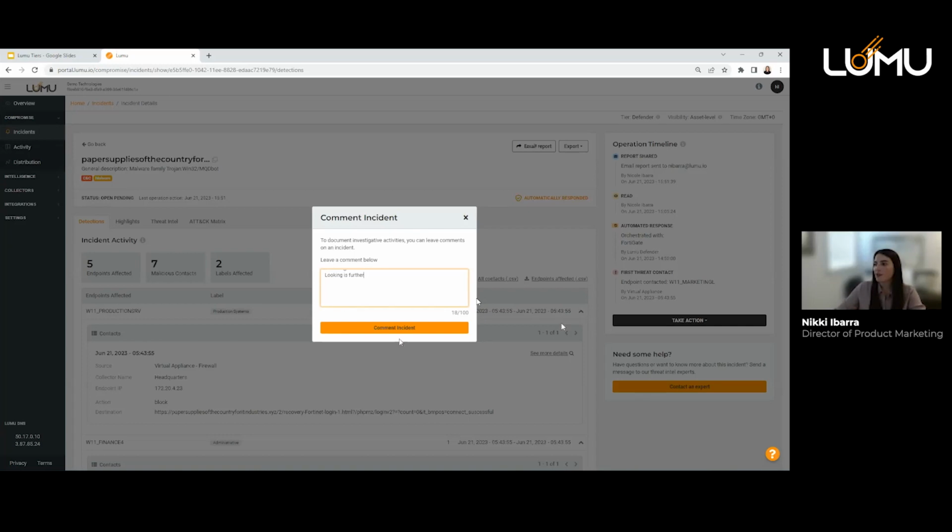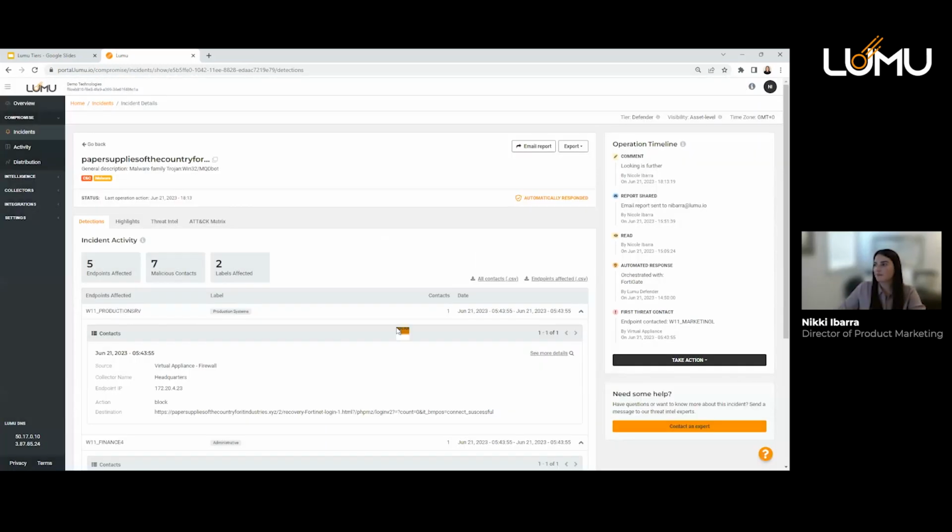All right, you leave your comment there. And then again, just a good way to track this, see what's happening internally. These incidents, you don't need to take any serious action on because you have that automation in place. But again, it's a very good way to just track what's happening. If you need to take any remediation efforts, you can track what's happening within this Lumu portal and within the incident itself. So it's just a really great way to collaborate as a team.